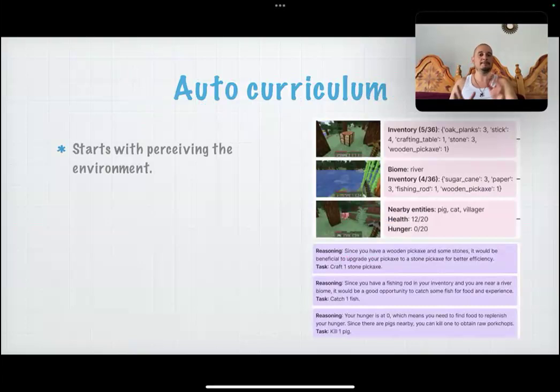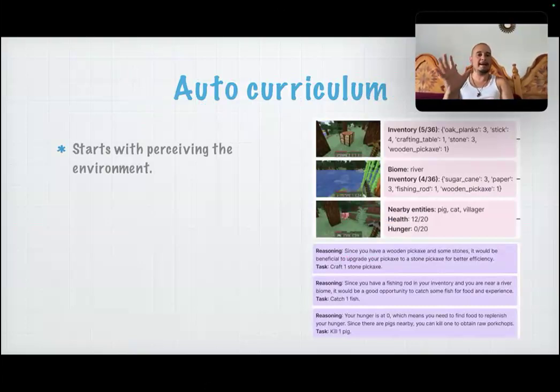Let's go into depth. On the right side, we see how the auto curriculum uses the environment information to propose a task. At the top image, we see that the inventory has oak planks, stick, crafting table, stone, and wooden pickaxe. So what can we do with that?